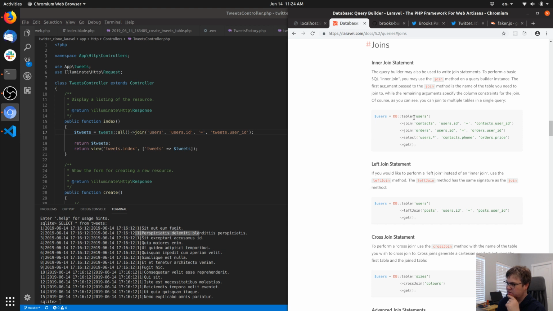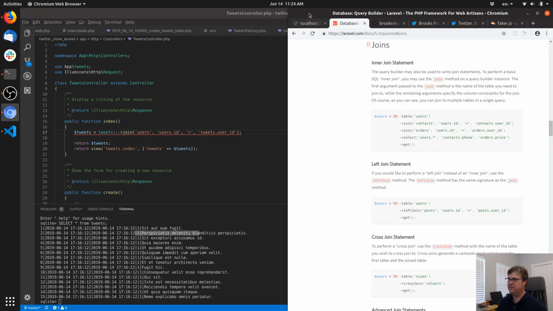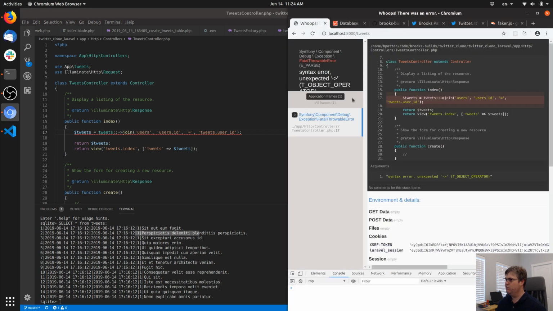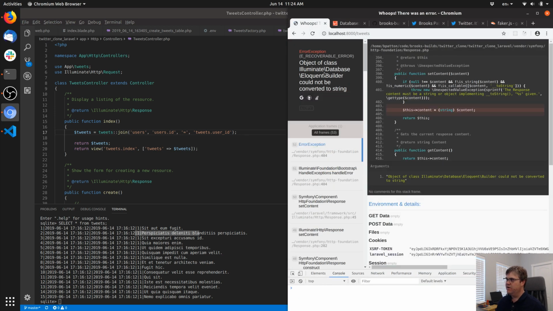So tweets, do I not need this all? Can I just do join? Ooh, it didn't like that. Oh, right, because that error. Object to class could not be converted to string. Which one? This content, string content.